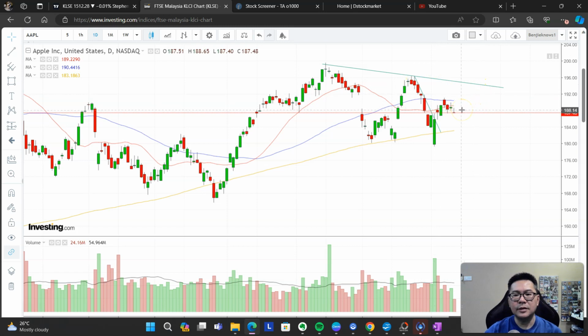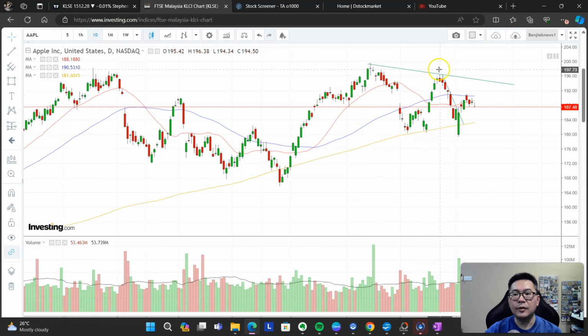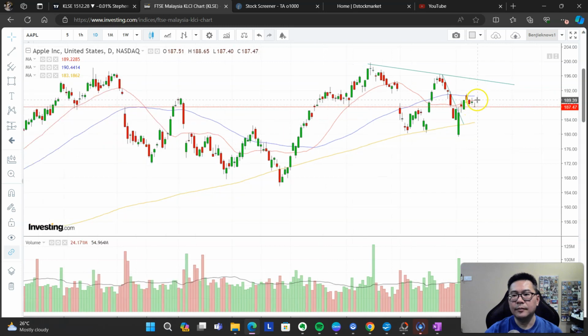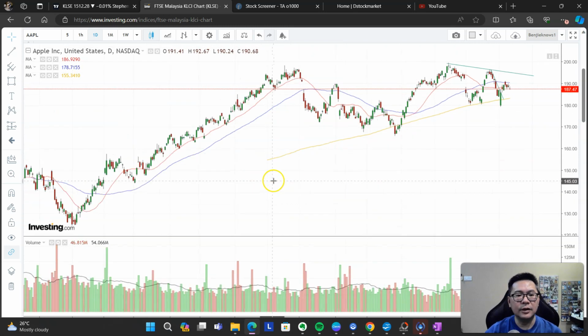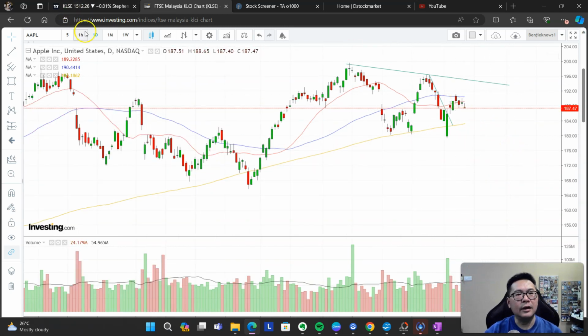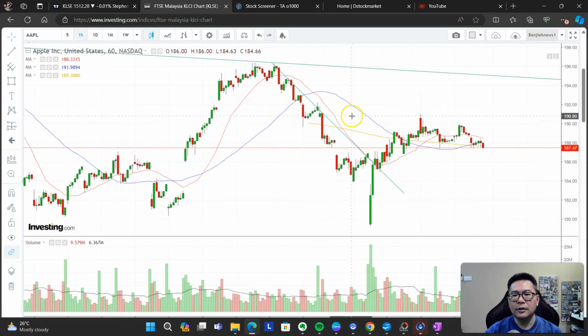Sometimes if it can make a new high after all these rises, there may be discouragement in the market players. So sometimes it does take time. It has been testing the 200 MA for quite a long time. If it drops below the 200 MA, it might sell off down to here. So we are in a time of indecision right now. You can see that it's not forming any nice patterns at all.